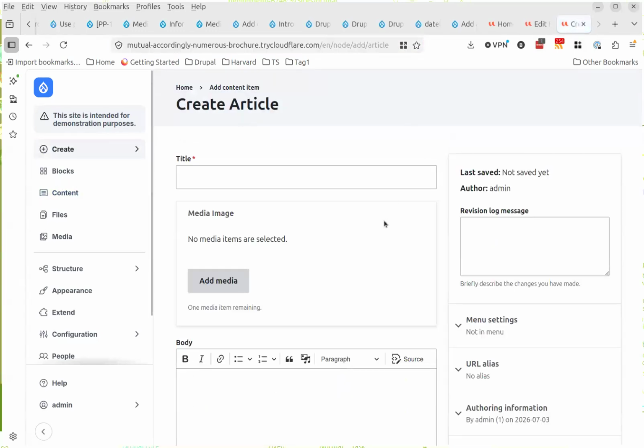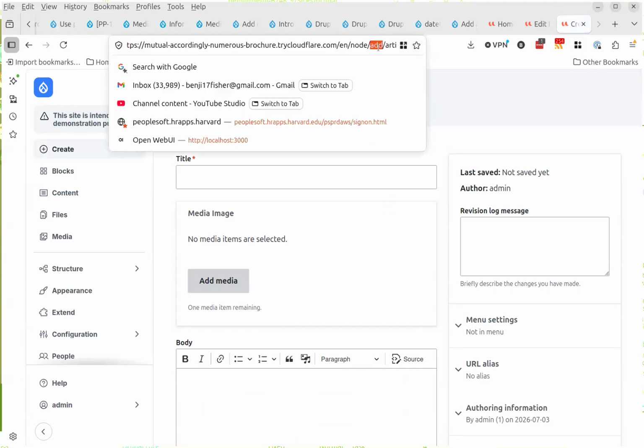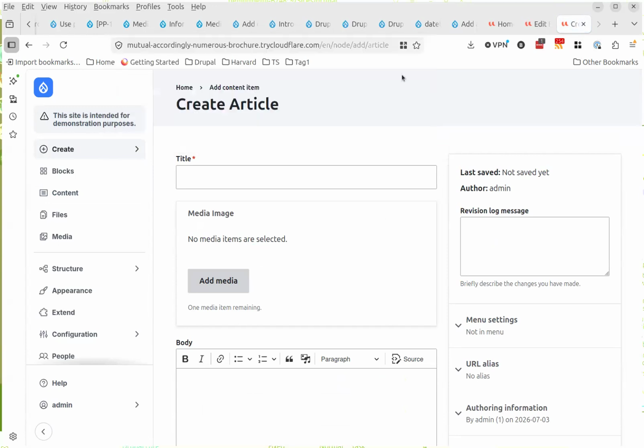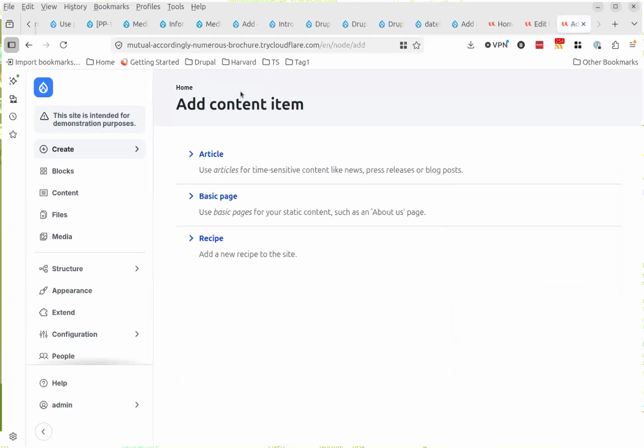If I have permission to create an article, then I'm pretty sure I have, oh, here, I can use the breadcrumbs. I have access to node add, so that shouldn't be a problem. If I only have permission to add certain content types, then the ones I don't have permission for won't be listed here.